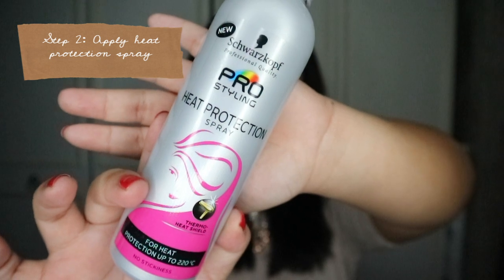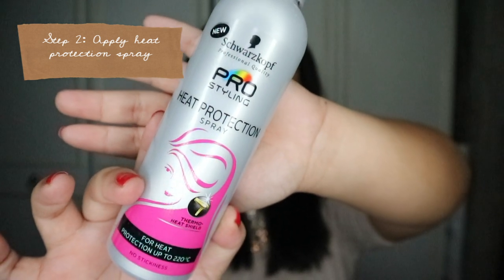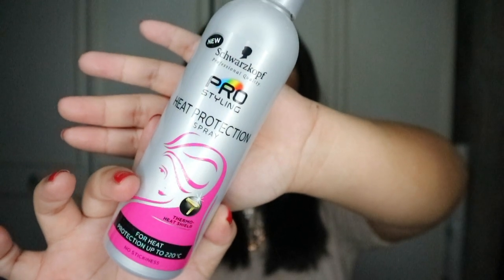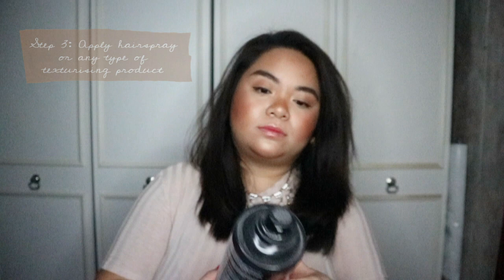So first things first, I'm just going to quickly go through my hair with my hairbrush and smooth out my knotted ends. Now I'm going to be using the Schwarzkopf Pro Styling Heat Protection Spray, which I will just spray all around my head and throughout the entire length of my hair.